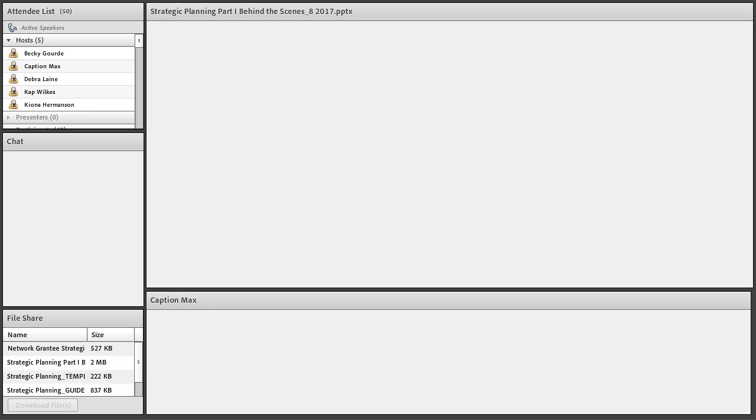Change is understood as something new or different than the way it was in the past. This image of mountain peaks is a metaphor. Each peak is an achievement of change. Your network development grant projects are seeking to create change, to reach for new mountain peaks over the course of this grant. And today we're talking about strategic planning for your projects. I'm suggesting that strategic planning is planning for change.